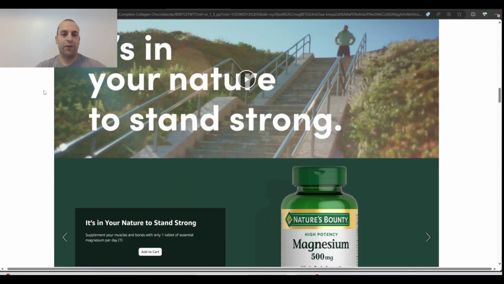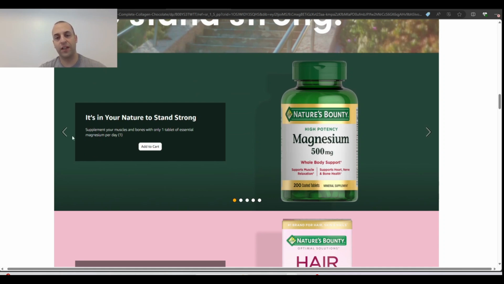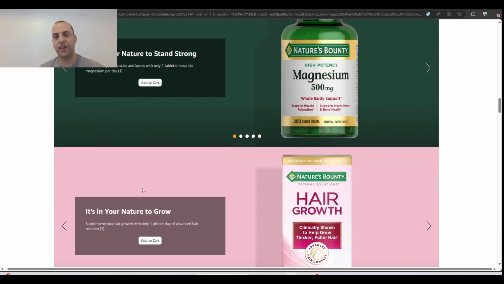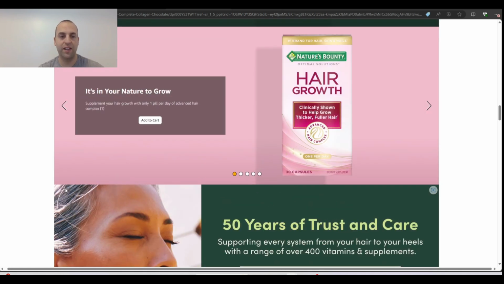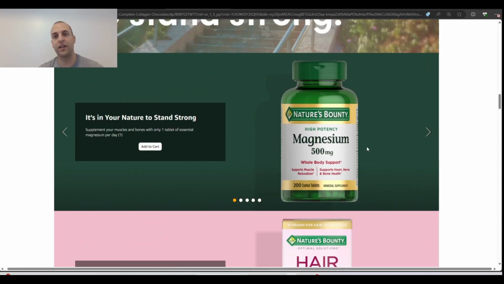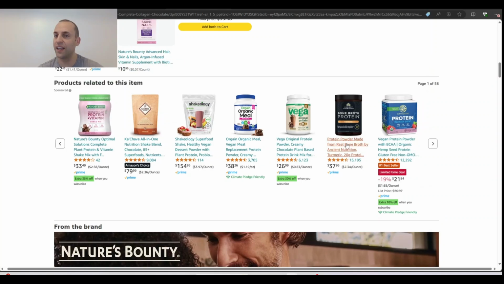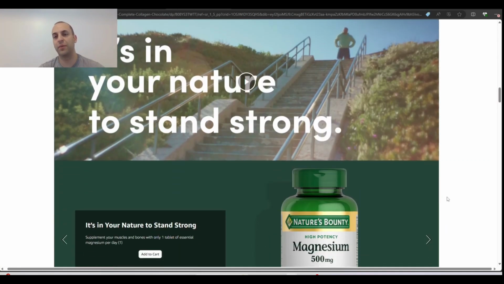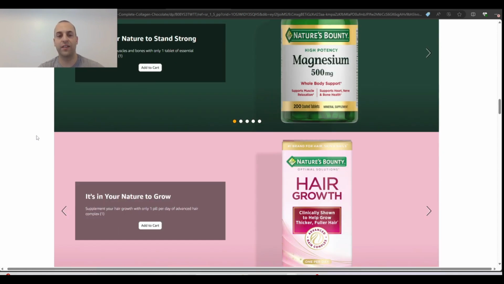And then, of course, we have the A plus content. This tends to be more of a visual sell, but there are areas where you can insert keywords. This brand didn't particularly do too much of that, but you can add descriptions between each panel, which I would recommend, with a title and a sentence or two under each one, to call out either existing keywords that you might have put in your title or your bullets to make them more indexable, or new keywords that you think are maybe secondary to your main callouts.